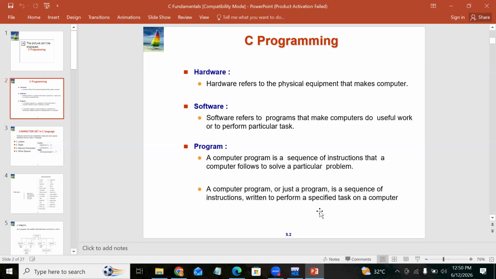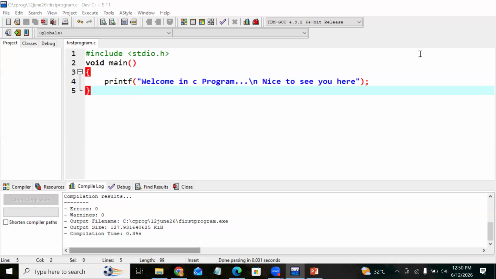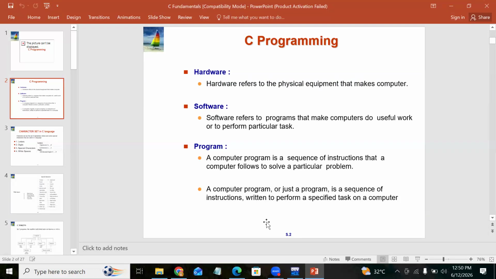So what is meant by programs? A program is a sequence of instructions that a computer follows to solve a particular problem. जैसे भी अभी मैंने ये program लिखा, ठीक है, so there are certain instructions in sequence. Important है, sequence is very important. तो अगर आपने sequence गलत कर दिया तो वो उस तरीके से चलेगा नहीं. So the desired output is not given if you are not giving the particular instructions in a proper sequence. So you need to decide कि कौन से sequence में देना है, then it will accomplish a particular task.